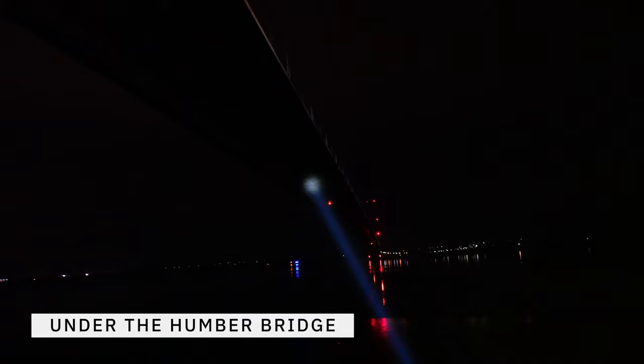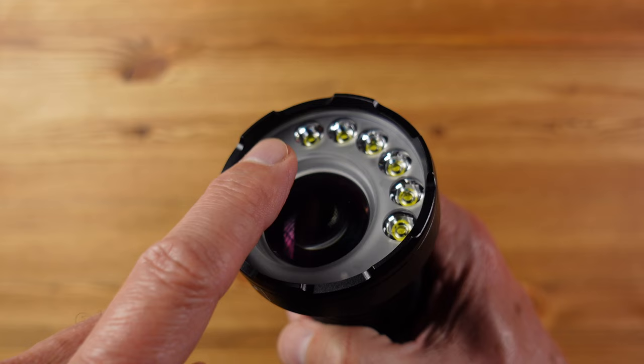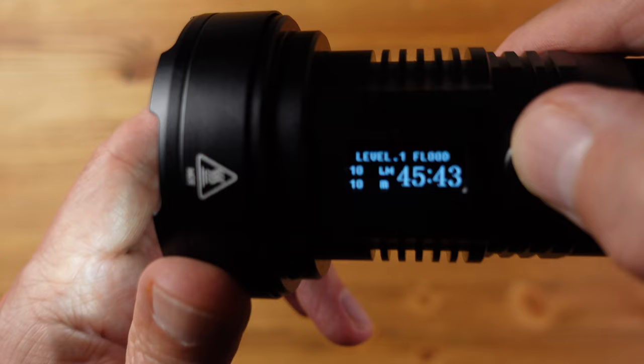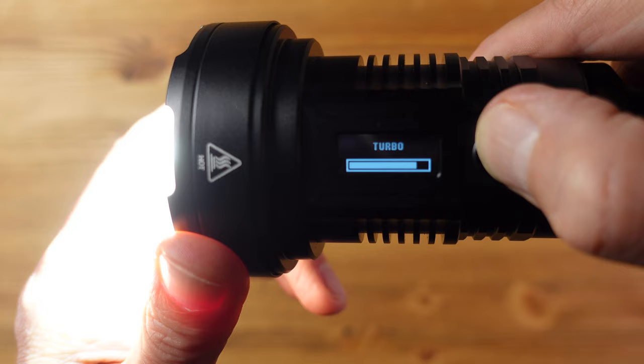The Nikkor has a trick up its sleeve in that it has a floodlight feature which utilizes six Cree XP-G3 LEDs. As you can see there is no reflector surface on these floodlight LEDs so the range is actually quite limited at 200 meters, and that's at 3000 lumens which is the maximum power output for the floodlight LEDs. This is very bright and has a very broad beam, though the 3000 lumen turbo floodlight shuts off once the light starts to heat up — in this case at around 30 seconds.